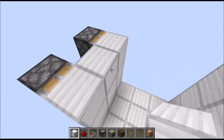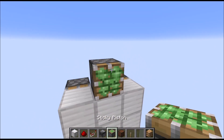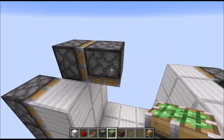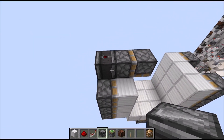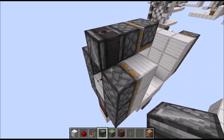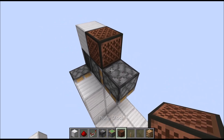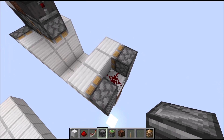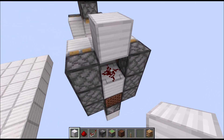If you accidentally click on one of those just click again and everything should even out. When you're doing this, make sure that on the left side this block here is a full block. Because now we place a sticky piston on top of that one and a sticky piston pointing downwards in front of that one. Then an observer on top of this redstone wire — make sure this stays in the cross shape. Block on top. Note block on top of the piston. Observer on top of this piston.